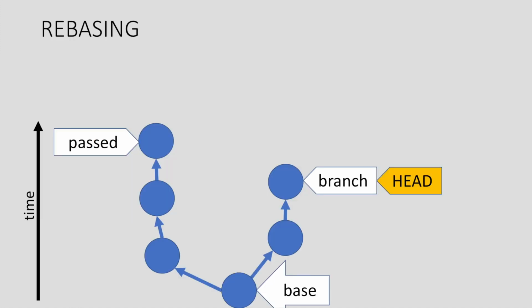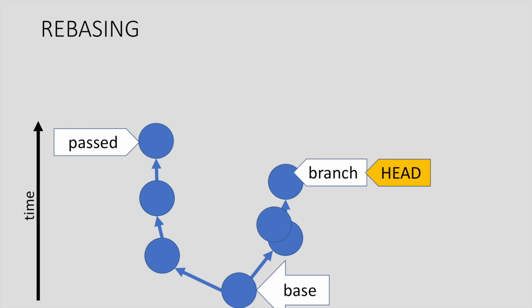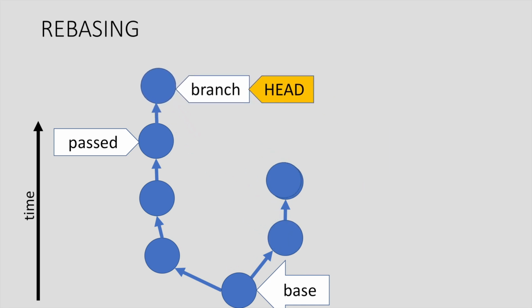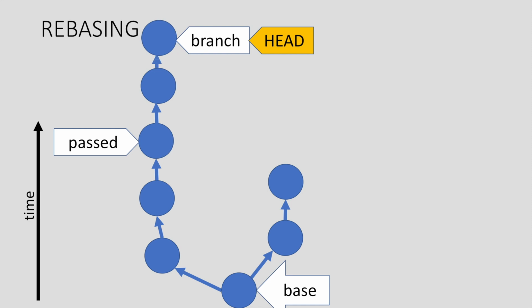Rebasing. Rebasing is a way to combine changes besides merging. If you only use rebase and never use merge, you will not have any merge commits, so your commit DAG will be a tree instead of a DAG. The rebase command takes one parameter, a commit expression giving the new base. So if I run git rebase past, this happens. It copies the two commits from the base to head onto the past.